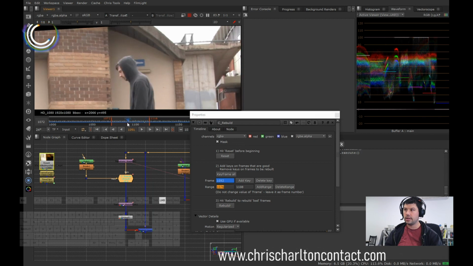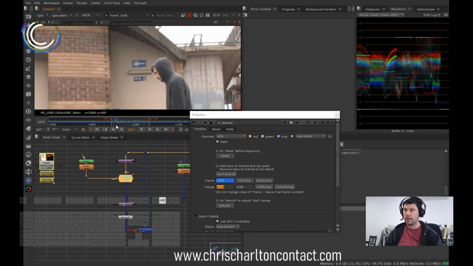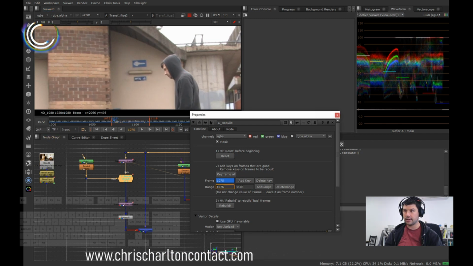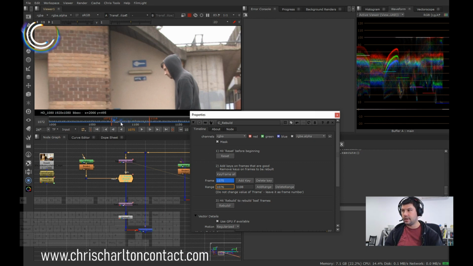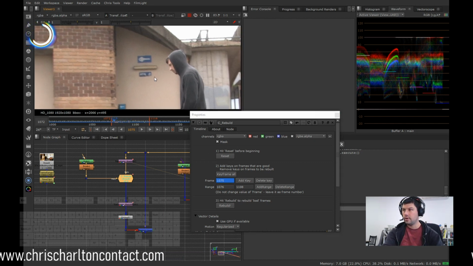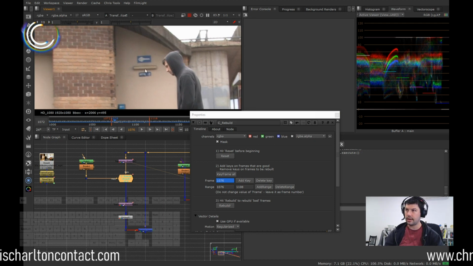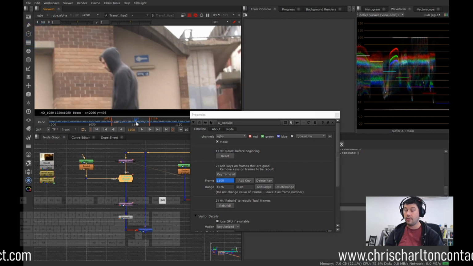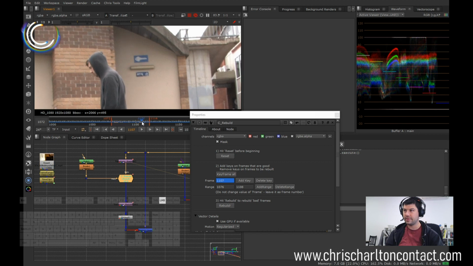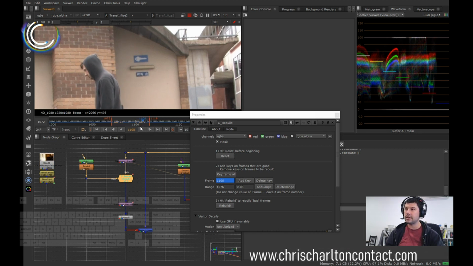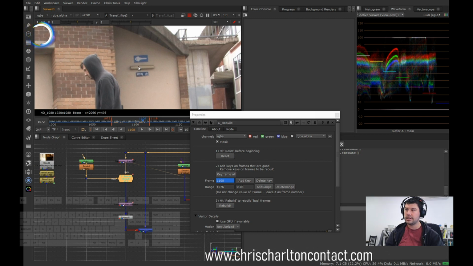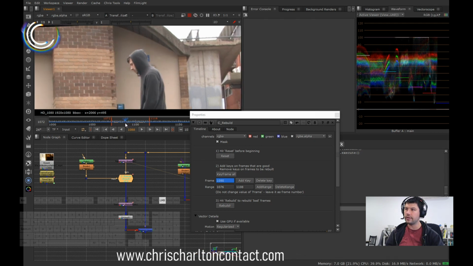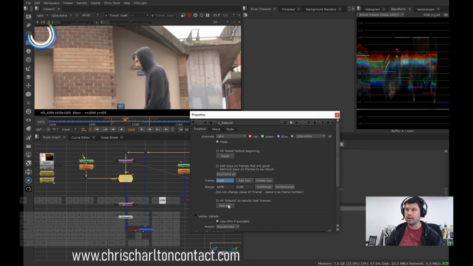At the moment what we don't want is the frames where I'm walking in front, so we want to go back to where I'm not in front, which is why I've already pre-selected 1076. So there I am. I'm not in front of it at that point. You might want to go further back, but you know. And then 1108. Ugh, having trouble with numbers today. Which is nice and clean, that one. And so you can see, all the ones in between there, we're going to just say dirty, and I'm walking over the top of them, so we don't want that. So delete range, and then we hit rebuild.